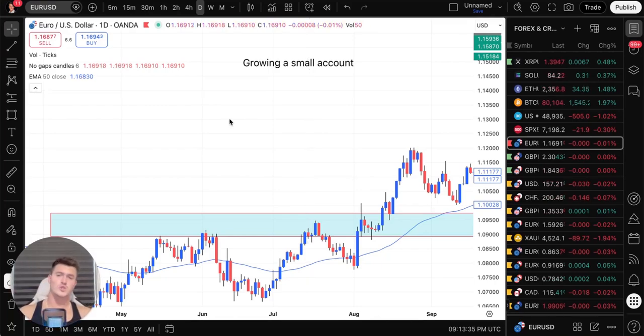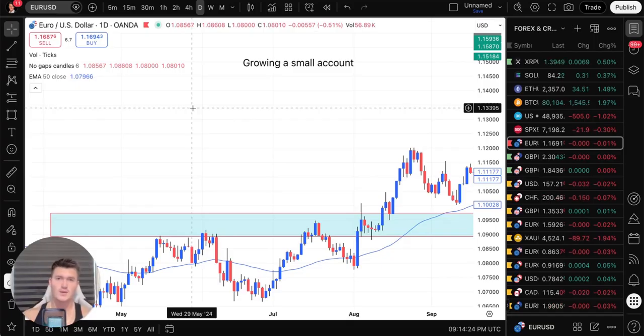So as you know, swing trading is holding trades for 2 days to even 2 weeks. Now, that is a lot less stressful than scalping or day trading because you are in it longer, you have larger stop losses, you have larger take profits. So your trade, if it's going against you, has a lot more time to turn around and start going into profit. So that is a plus for any swing trader. And I love the idea that we're not glued to the charts every day.